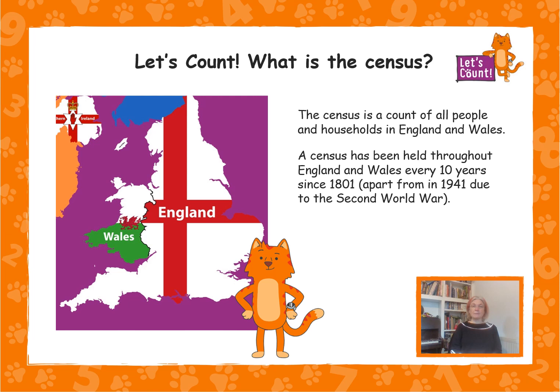The last census was held on the 27th of March in 2011, so if your date of birth is before the 27th of March, then you appear in the last census. So how is a census carried out, and what will happen in March 2021? Well, every household is asked to fill in a questionnaire, and the adults answer questions about different aspects of their lives. The questions collect information about all the people who live there, what they do, their jobs, how healthy they are, whether they own a car, what language they speak, and lots more.